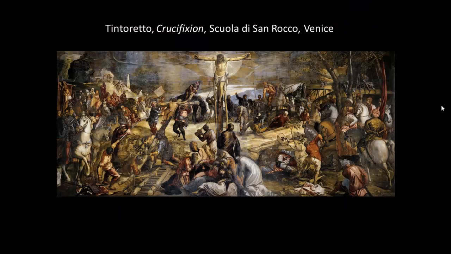In the same room as the painting I was just showing you, the large wall is occupied by this massive scene of the Crucifixion by Tintoretto. It is just huge. It takes up an entire wall, and I think a reproduction doesn't really give it a sense of how dynamic it is in the space. Actually, that's true of almost all of Tintoretto's works.